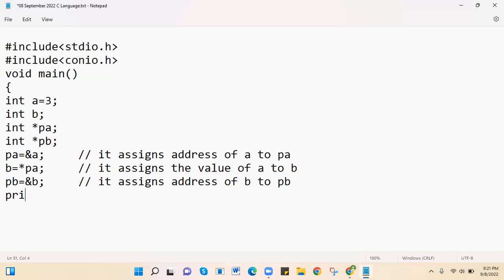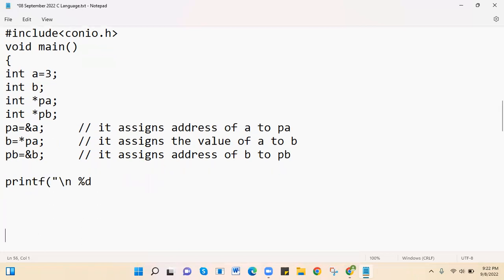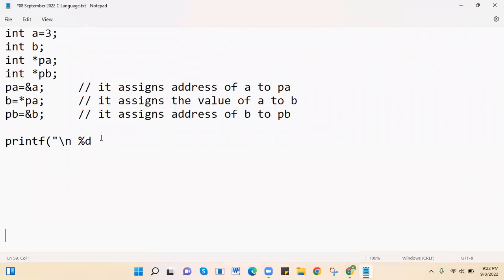Now we will see the values of A, B, PA and PB by using printf statements. Printf with \n and %d, then next %d, one more %d, one more %d.